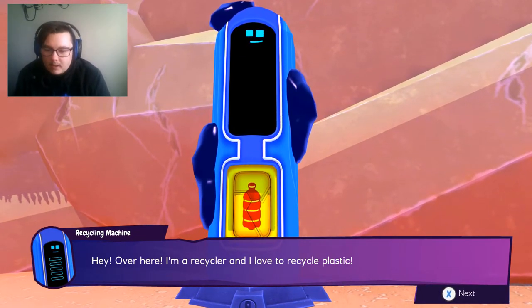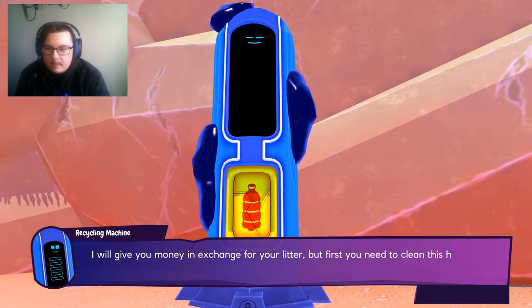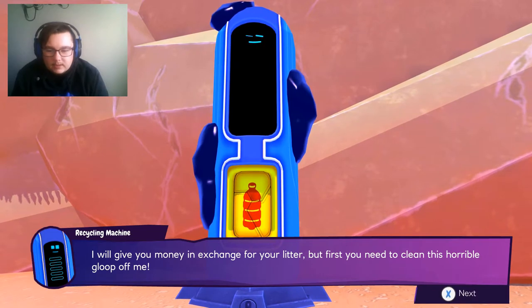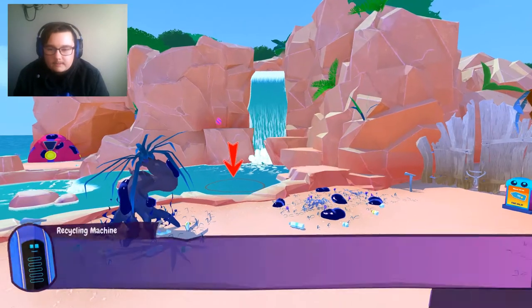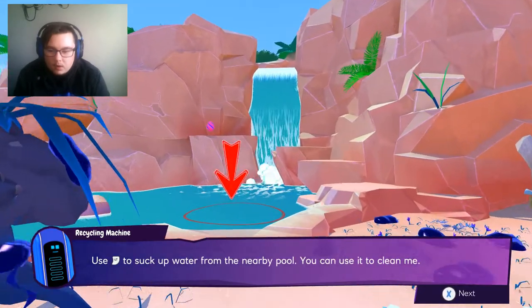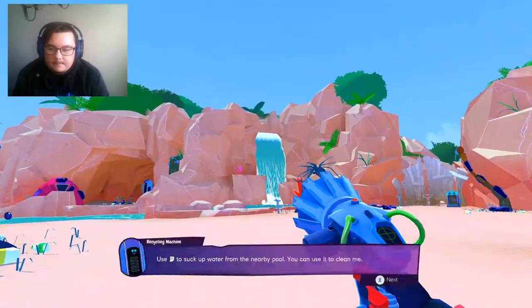Hey, over here. I'm a recycler, and I love to recycle plastic. I will give you money in exchange for your litter, but first you need to clean this horrible gloop off me. Use L1 to suck the water from a nearby pool. You can use it to clean me.